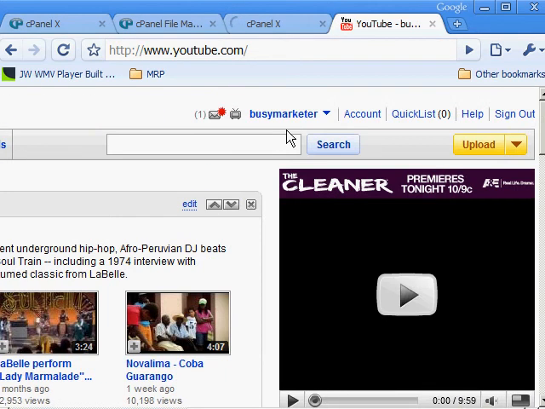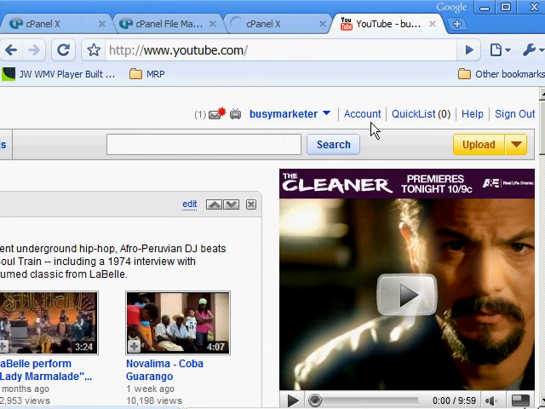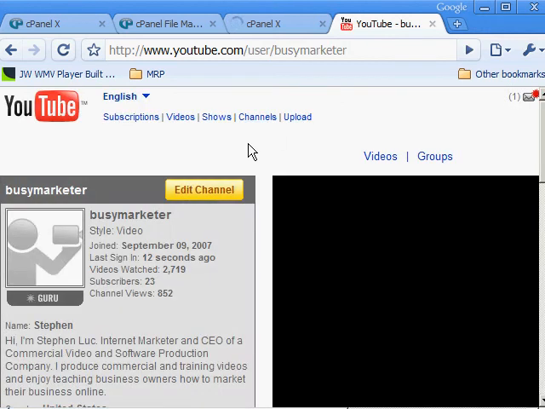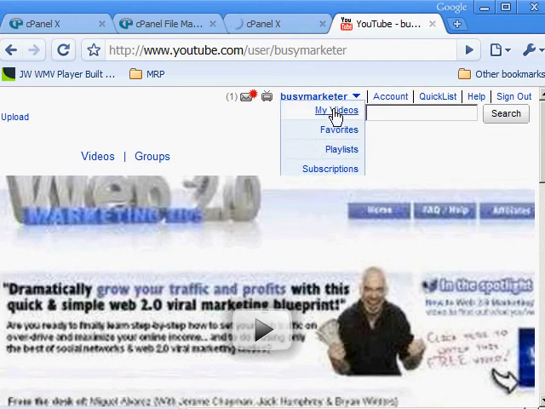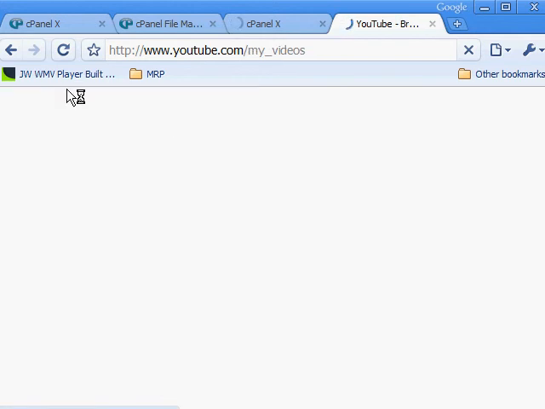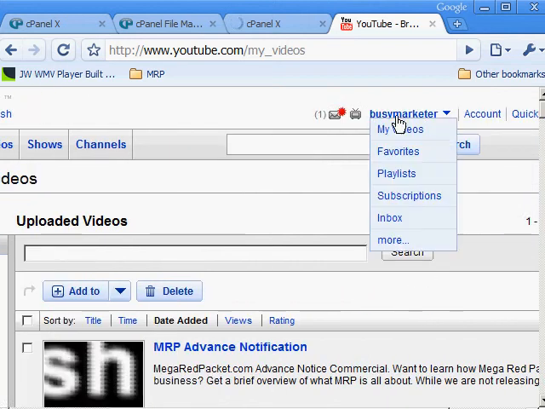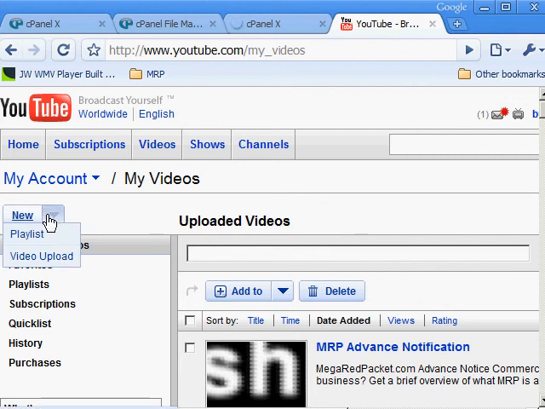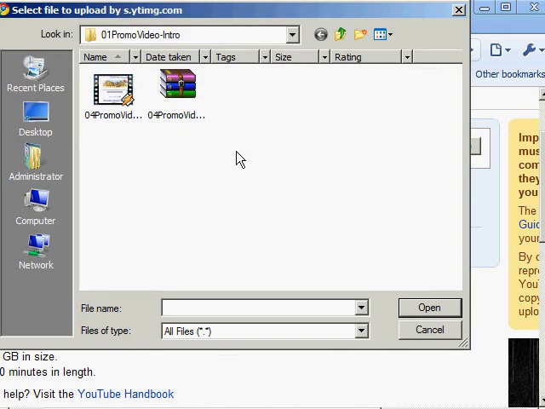If I go to my account, for example, to upload a video, I click on my username here, or actually I go to my accounts. Then I go to the video section. You can pretty much go straight to it by going to videos. At the left hand side you're going to see new and video upload. What you need to do is click upload video and choose the video.